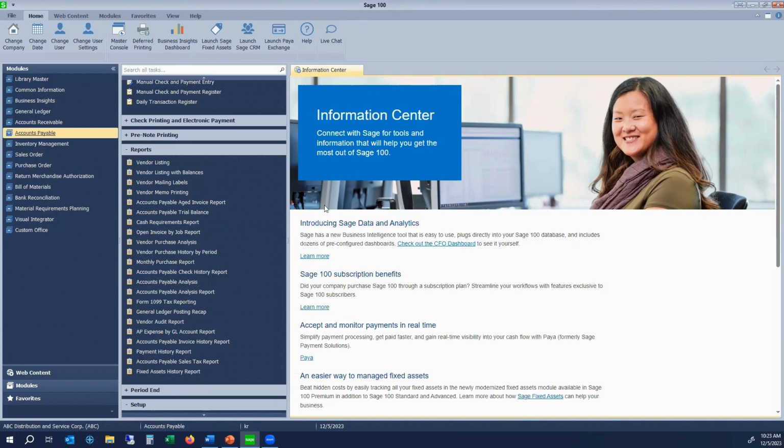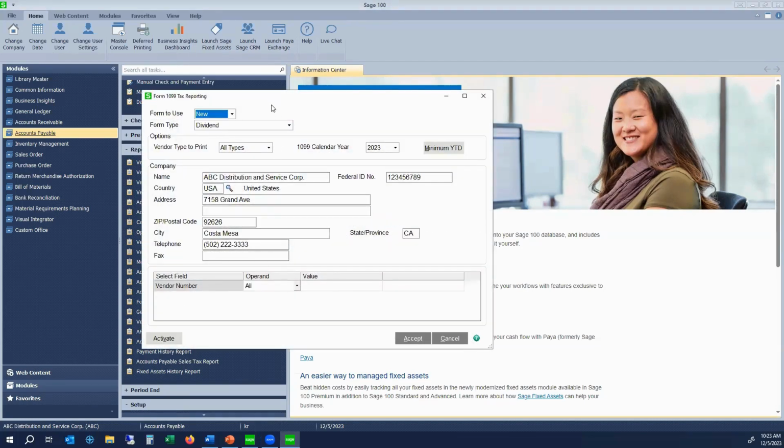All right, so then let's go take a look at the 1099 tax reporting. So again, in the accounts payable reports menu, we have Form 1099 tax reporting. I've kind of gotten it drummed into my head: there are three things I have to make sure I do before I generate this. One is to pick the right form type, so I'm going to start with my miscellaneous forms. And I double check my year. I make sure I've got the right calendar year that I'm pulling for.